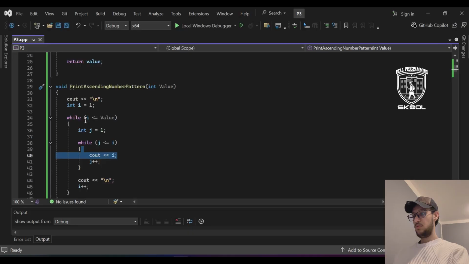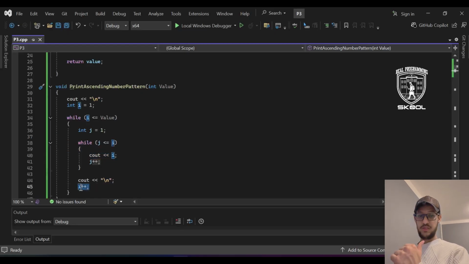I now represents 2. 2 less than 5, yes. Go inside the first while statement and execute the same lines of code. Check the second while statement: j less than or equal I. I represents 2, and j still represents 1 because we repeat the process again, which means 1 less than 2, yes. So print 2 because I represents 2. Cout I now represents 2, so the compiler prints number 2 and gets back to j plus plus, then back to the same condition of the second while statement. J now represents 2. 2 less than 2, no. Why does I represent 2? Because we increased it here.